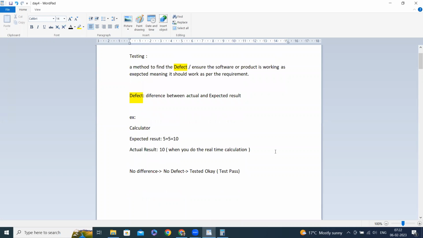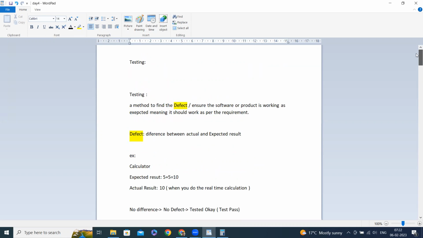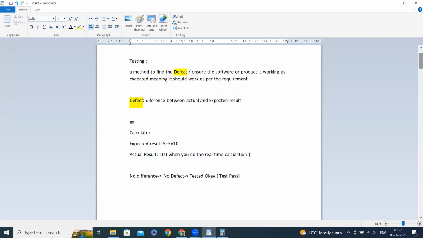Again, I'll just repeat the same before we proceed. Testing is a method to find a defect. A defect is a difference between actual and expected result or output.